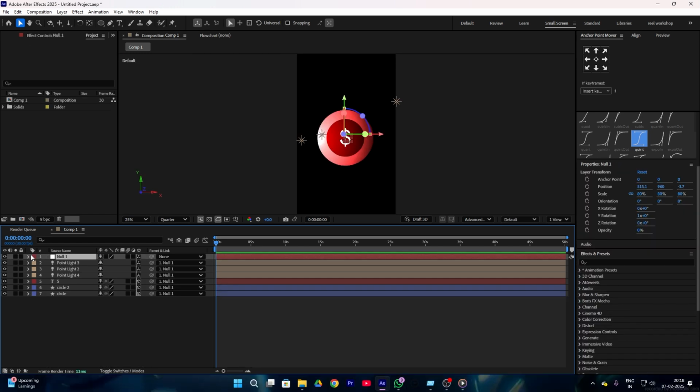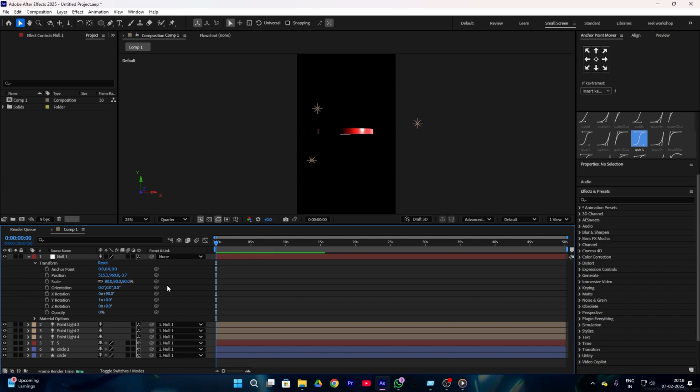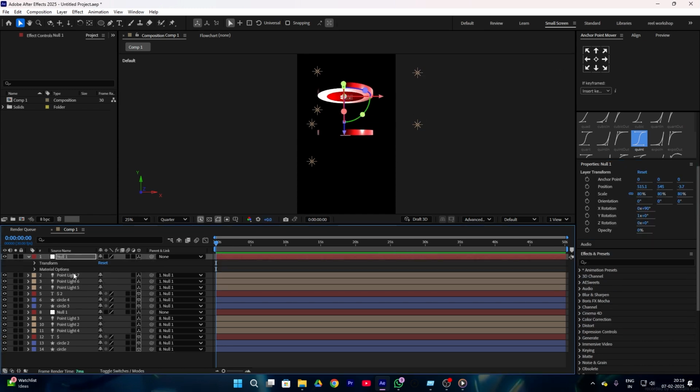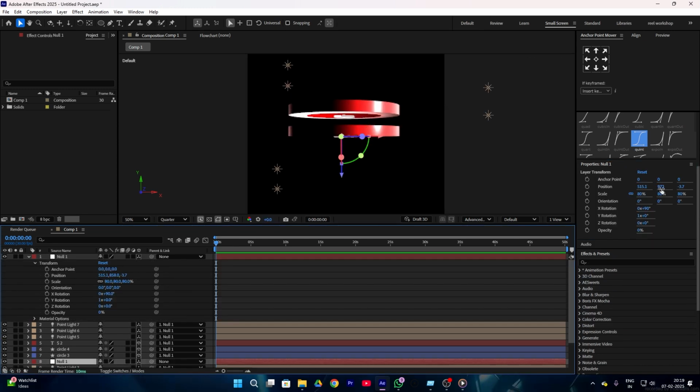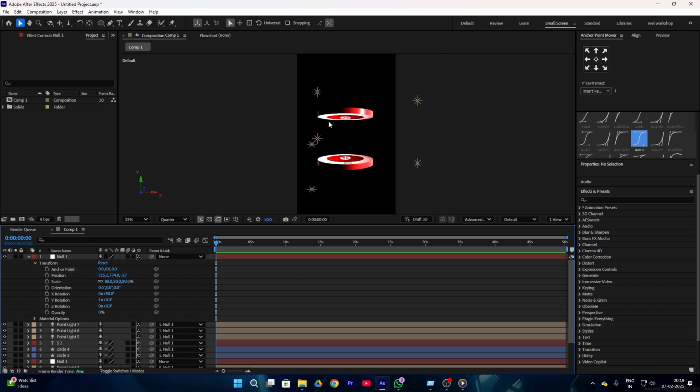Now once you've done all of these things, your coin will look like this. And now tilt your coin like this. Now simply select all of your layers, then copy and paste them. And now you have two coin layers. Now place both of these at the center by using your null layer. Now our jar is almost ready, we just need to add a glass kind of thing in the middle.